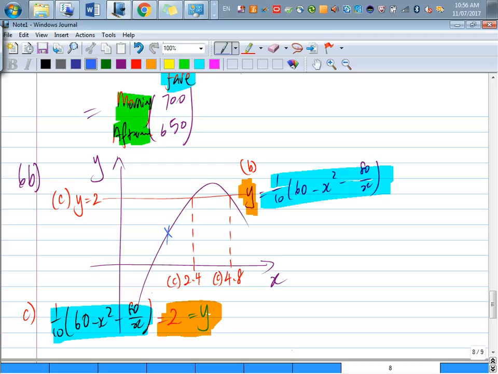Draw your tangent as best as you can, as long as you can. After you draw your tangent line, you need to find the gradient of this line, isn't it? And how do you find the gradient of this line? We need to select coordinates. Show me the coordinates you are choosing.